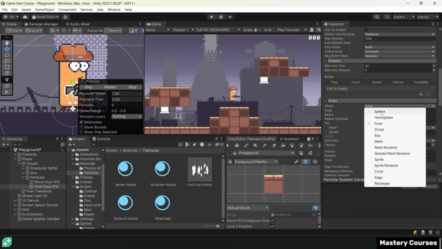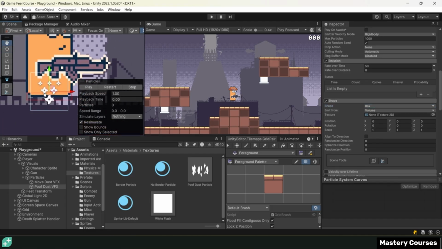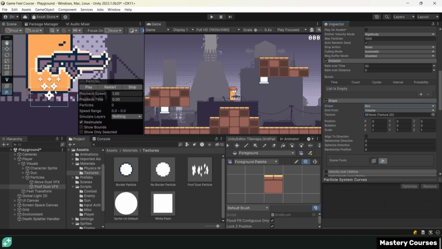Now we could use an edge. I'm going to use a box just to be a little bit different on this one. And then we can just go ahead and shape this box using the editor tool. So I'll click this and then I kind of want it to look something like this. Spread it out just a tad and we'll see what that looks like. Yeah, there we go. I think that's already looking pretty close.